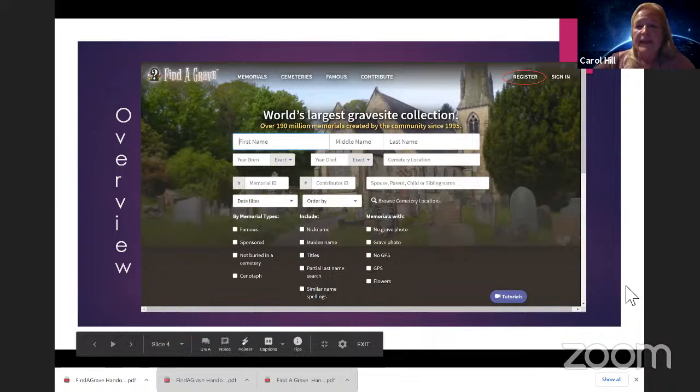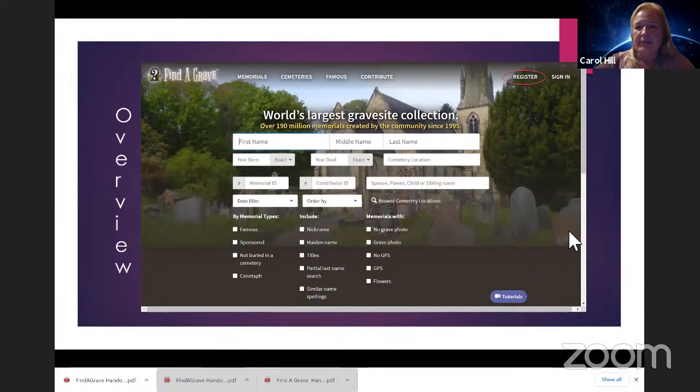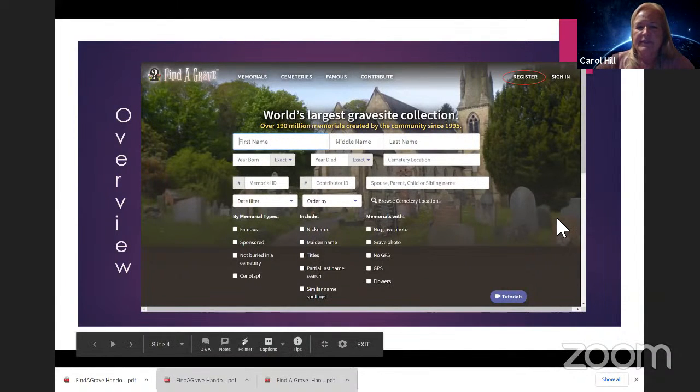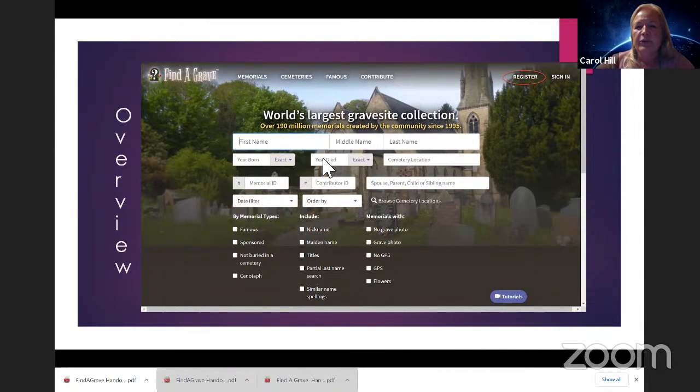This is the home page, and it's changed over time. I know when I've used it before, it's looked a little different. So this is just where you can look for memorials right here, cemeteries, famous people, and to contribute. And then if you haven't ever registered for FindAGrave, you're going to do that up here in the right-hand corner. And then you can just fill this out and search, either by the first and last name with the middle name or not, the cemetery location.